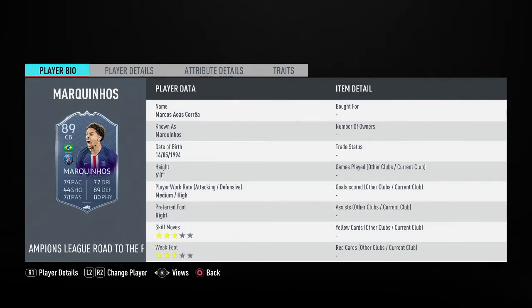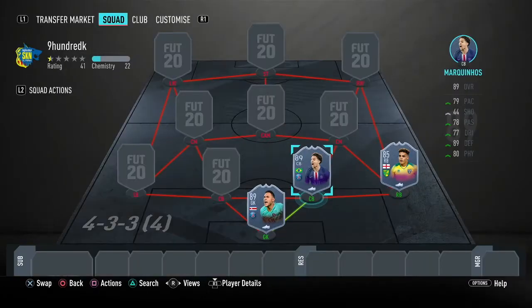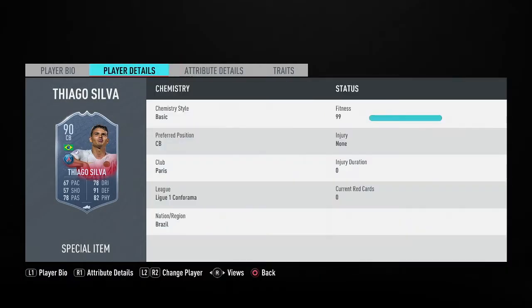This card does cost 100k, and I do actually think this card is worth it. When it comes to the defending, work rate, pace and physical, when it comes to the 92 physical as well. So yeah, I highly suggest using this card. So let's get into the next centre back. I'm guessing you guys know who this is. I've gone for Player of the Month.